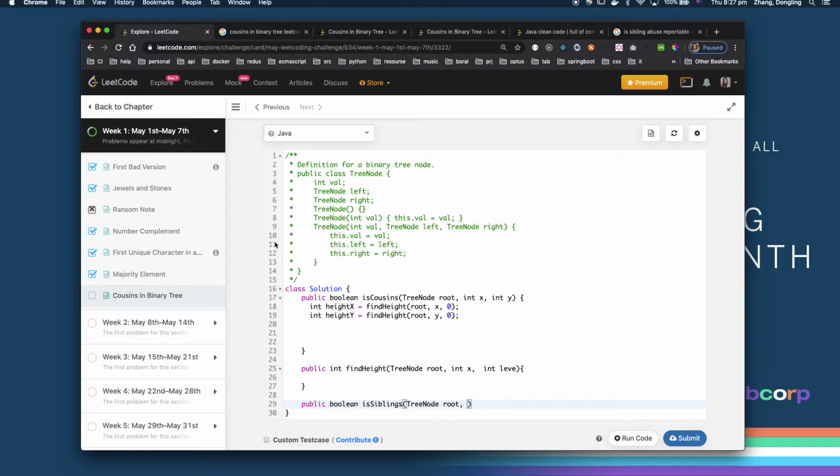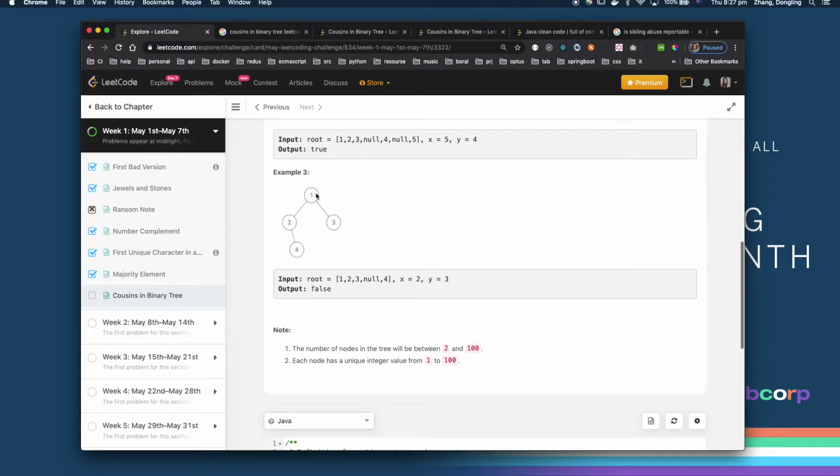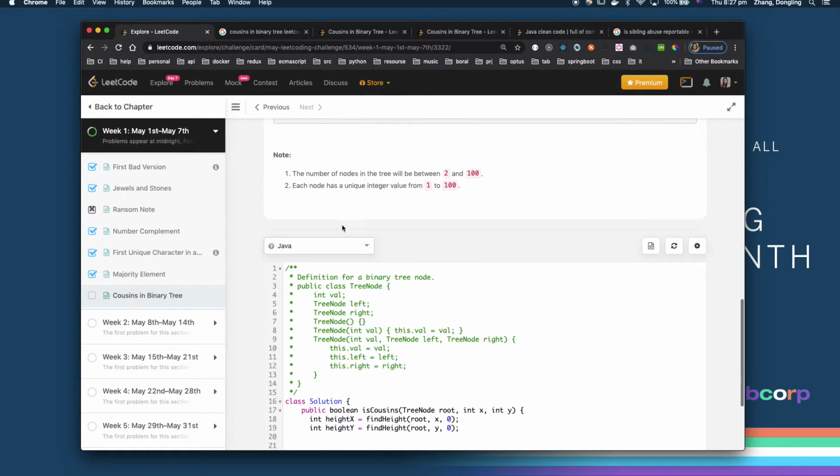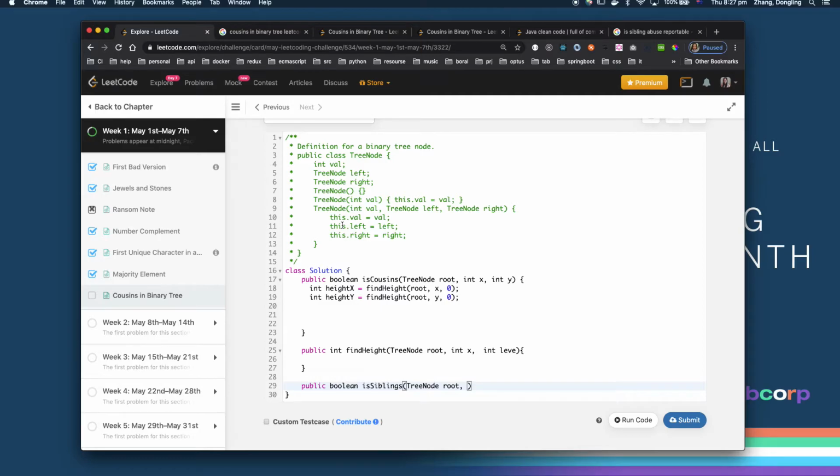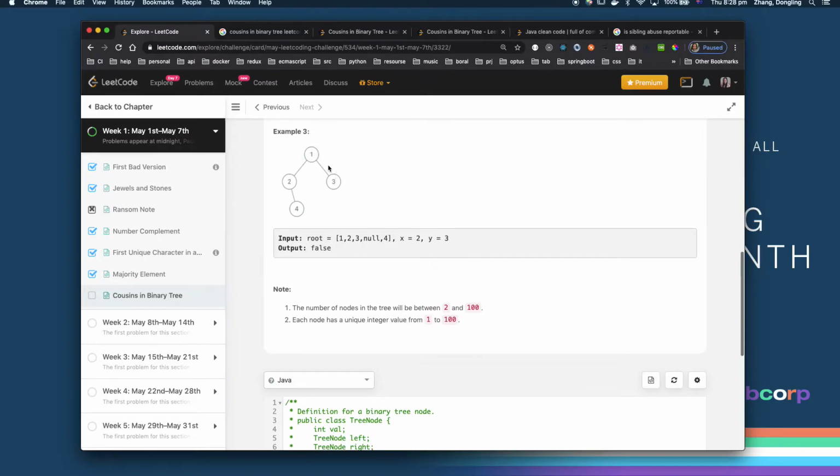Each time you come in, you treat this like a root and compare the passed-in values to see whether they are the left or the right child. If they are siblings, that means they have the same root node, with one on the left and one on the right, or right and left.